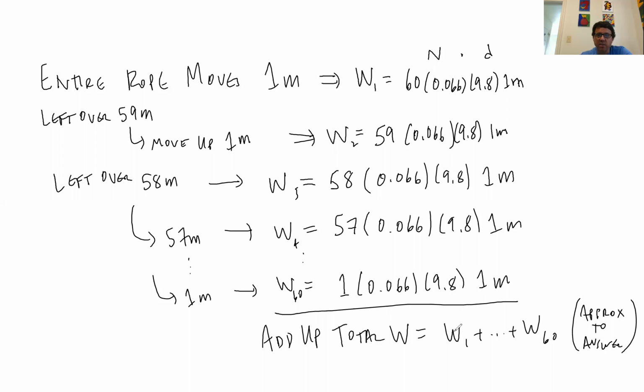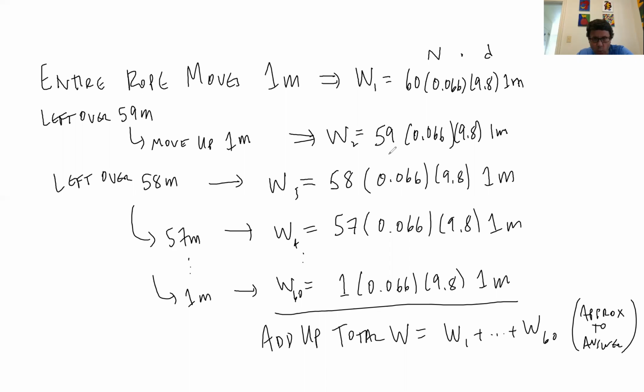And in fact, this is one way to think about it, where it's how much rope is left, and you move it 1 meter and then take it away, and then you remove the entire rope. If you wanted to think about it as that top meter, I could have just put a 1 here and moved it 60 meters. So the bottom 1 meter moves 60 meters. How about the next one up?